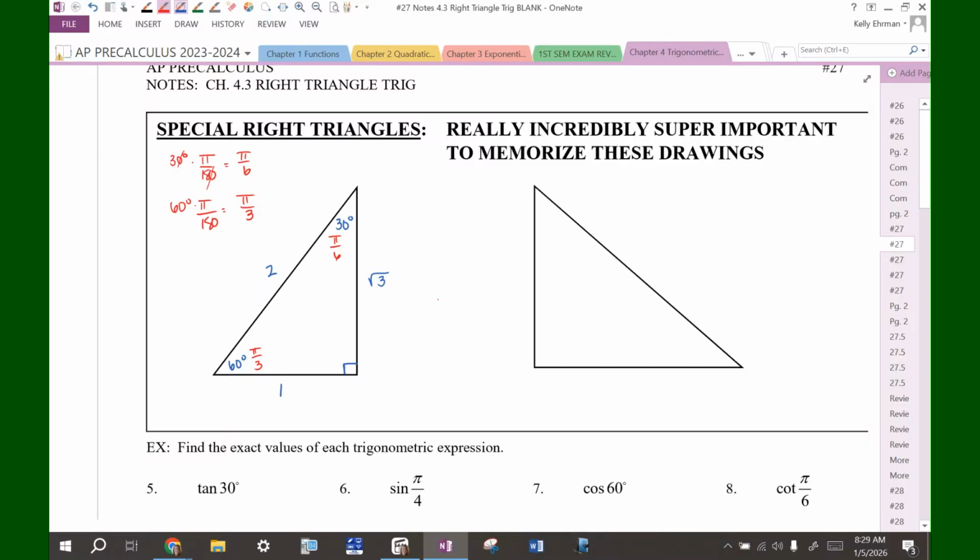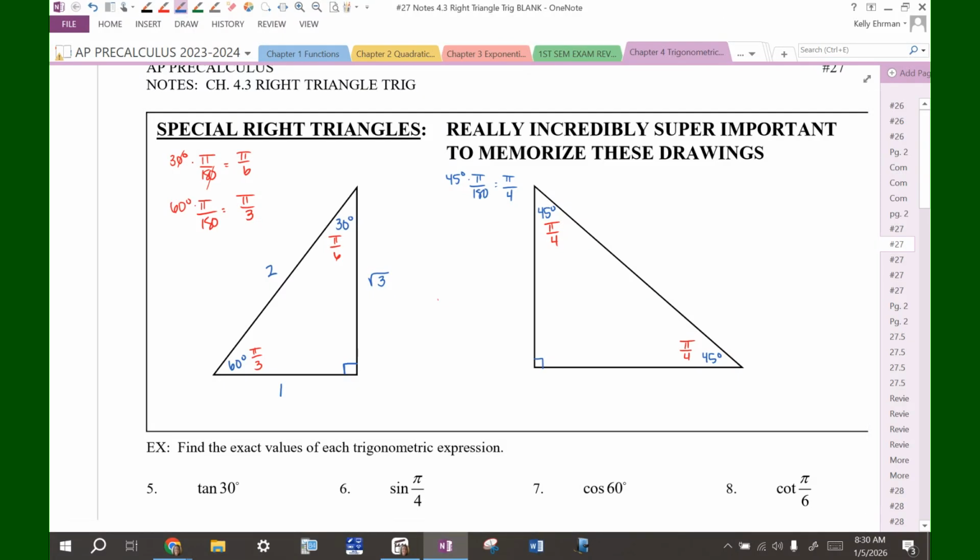All right, what's the other special right triangle? So this one is isosceles. It has the same two legs, same length. That means that both of these would be 45-degree angles, 45, 45, 90, because we know that the three angles inside a triangle add up to 180. And 45 degrees times pi over 180 converted into radians is pi over 4. You can reduce by 5 if you want, and then reduce by 9, but it comes out to pi over 4. So if you see pi over 4, you're really in the 45-degree triangle.